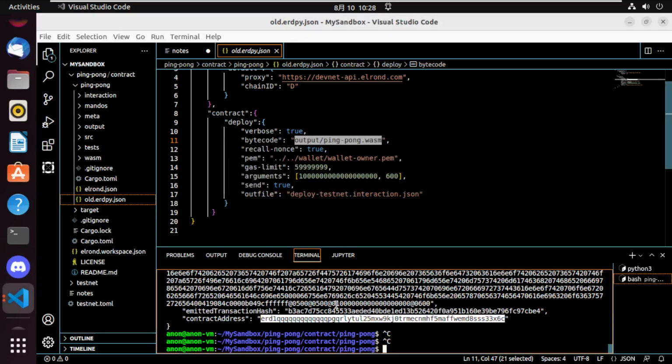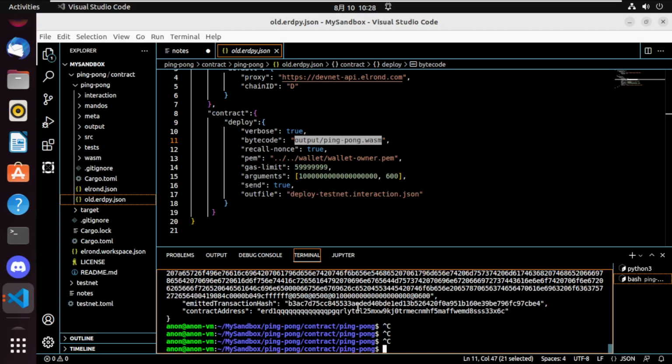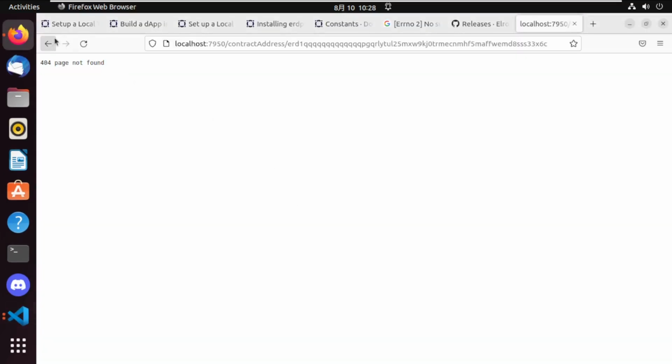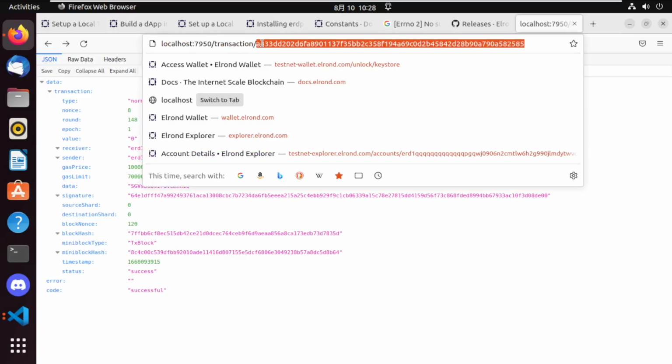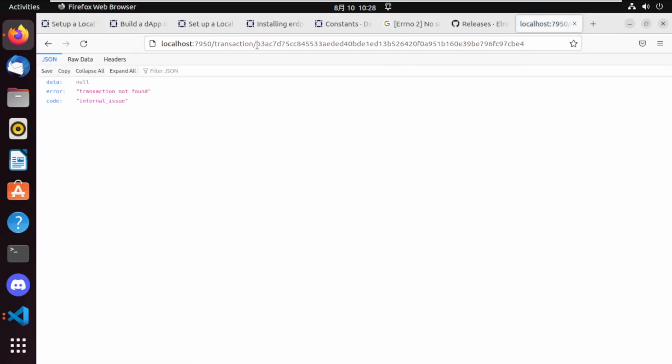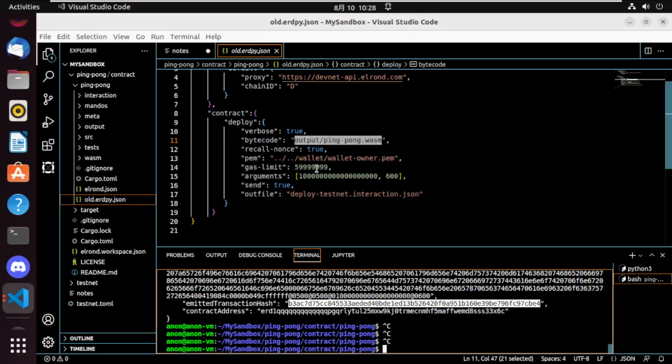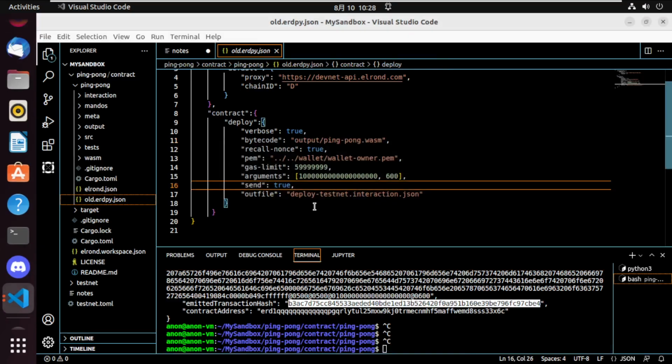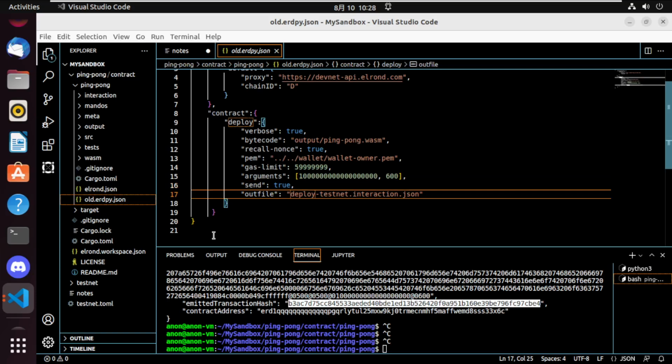Page not found. Transaction hash. Well, that's odd, isn't it? Let's see.